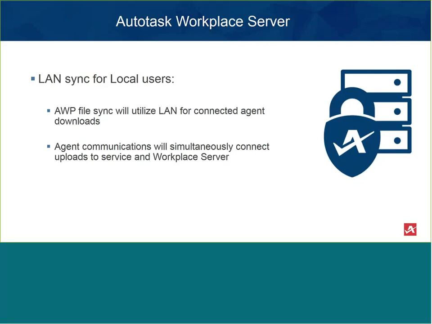Then the cloud checks in with the server and says, hey, are we good to go? Do we have the same file? Yes, we do. And now the server will push that out to the other 100 agents. So instead of having 100 different downloads coming down your pipe, it'll use the local area network and not hit your internet connection.